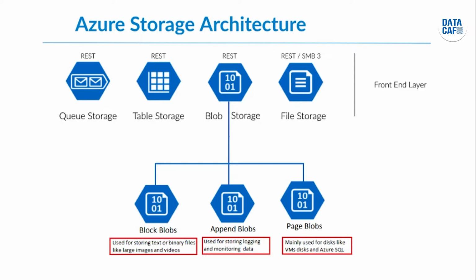The word blob is an acronym which stands for binary large objects. Blobs typically include large unstructured files, such as images, video, music files, backup files and so on. Blob storage can be divided into two access tiers: a hot access tier for data which is accessed frequently and a cold access tier for data which is not accessed very often.